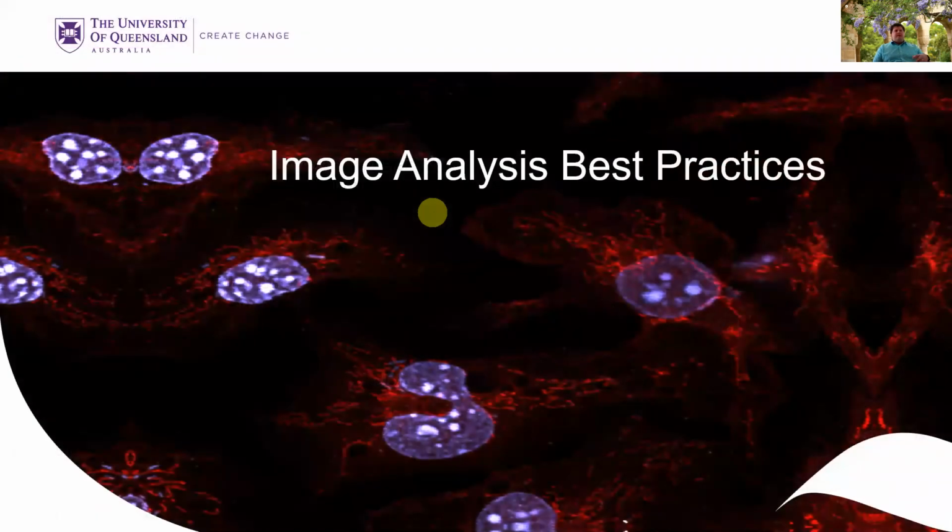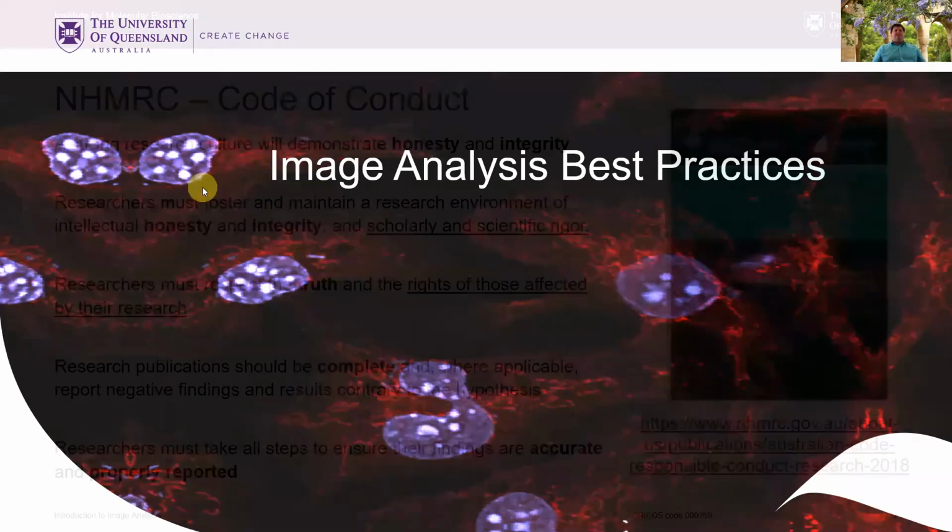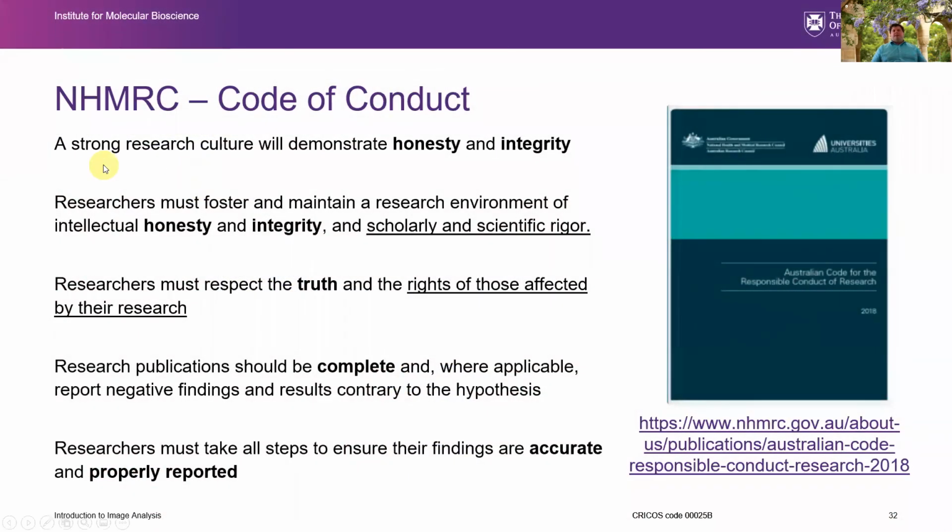Not only is there the basics of what you can do with setting up your image around pixel sizes and things like that, there are best practices and conformities in the field that you need to apply. So there's the NHMRC Code of Conduct, which is a document that sets out and prescribes what we should be doing as researchers.